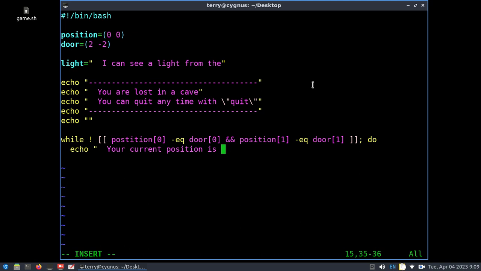So I want to have a bracket. I want to print it out as an x-y coordinate. So a bracket and then the value of the x and the y coordinates of the position. And to get the value of a variable, you remember you put a $ sign in front. And if it's an array, I need a set of curly braces around it like that. So a $ sign and then a set of curly braces with the variable inside. And then I want to have a comma because I'm going to do it in sort of the normal mathematical way of doing XY coordinate systems, which is like that. And then a closed bracket. Your current position is that. Okay, that's the first thing I echo.